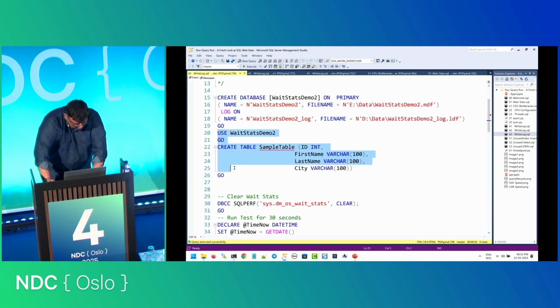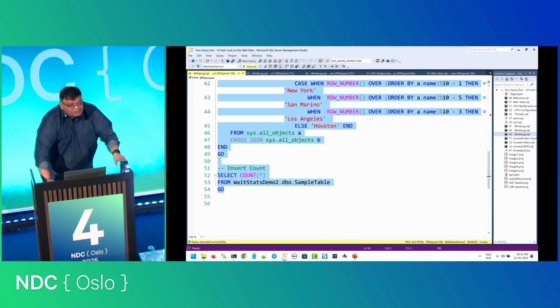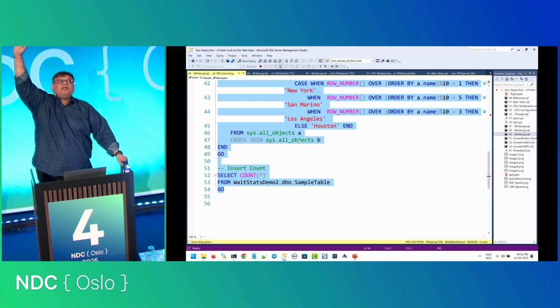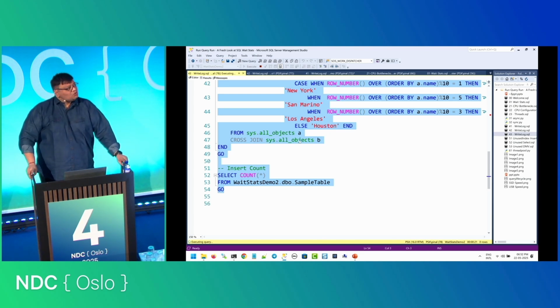I'm creating the table. Now after creating the table, we'll be running this. Please be ready for the revelation. It takes 30 seconds. After 30 seconds, we'll know if it is improved or not improved. What do you guys think? How many of you think it will be improved? Okay. How many think it will be not improved? Only a couple of them. Maybe you guys are right. We don't know. We'll know soon. Six more seconds for the truth to be revealed.